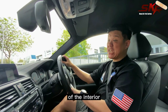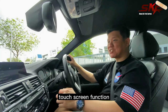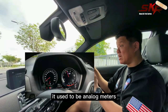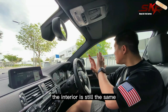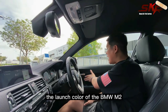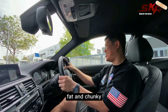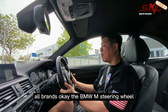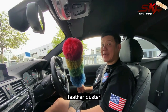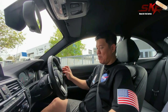The facelifted portion of the interior is the iDrive — this is iD6. It also comes with touchscreen functions; the previous variant doesn't. Also, the new instrument cluster: it used to be analog meters, now it's a digital meter. Interior is still the same — you get your Long Beach Blue trims, which is the launch colour of the BMW M2, carbon fibre-look leather trimmings, and a fat chunky steering wheel — my favourite of all brands — the BMW M steering wheel. And of course, you don't get this feather duster; that's Speed Car Keys' testament to give you a clean car before you review.